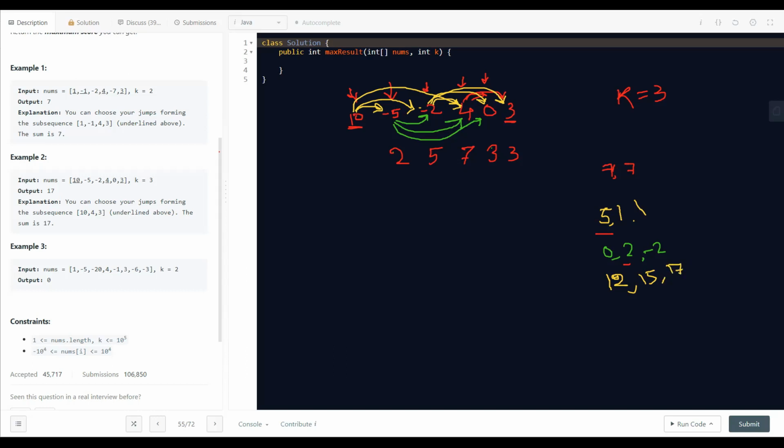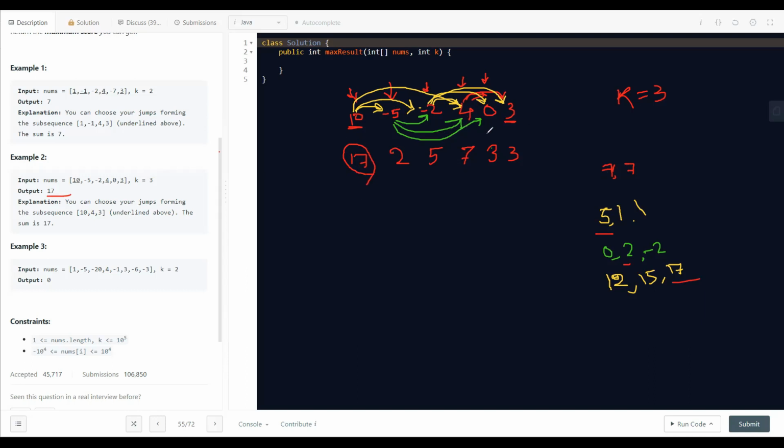So when you find all the values over here, what can be our total score from 10? We find that the maximum score is 17. And ultimately, what is our answer? Our answer is 17. So we found our answer. Okay, so this is an approach that I took from the right hand side.